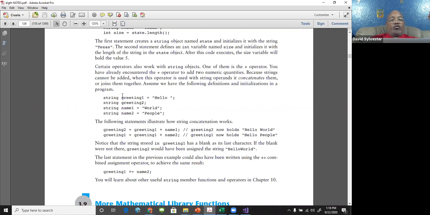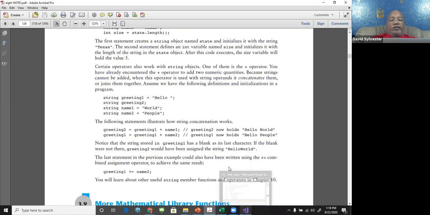But string greeting is equal to hello, with a space at the end. So what they did was they said, okay, greeting2 is equal to greeting1, which is hello space, plus name1, which is world. So if you output greeting2, it's going to say hello world, all right?